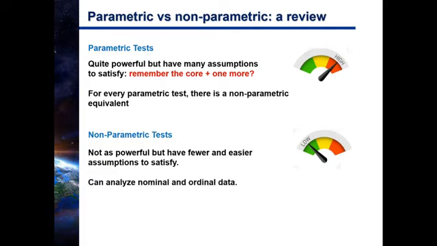All right? What if, let's say, you have a dependent variable that is measured on a nominal or an ordinal scale? Well, in a case like that, you can't even run parametric tests. These are not an option for you anymore. So the desirable test would be non-parametric, okay? So again, that's when you have nominal and ordinal data.